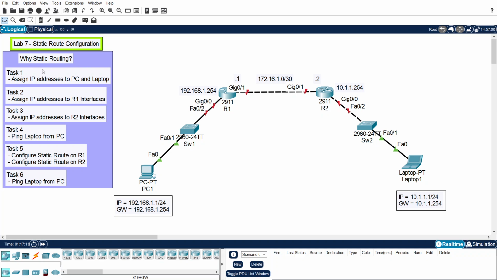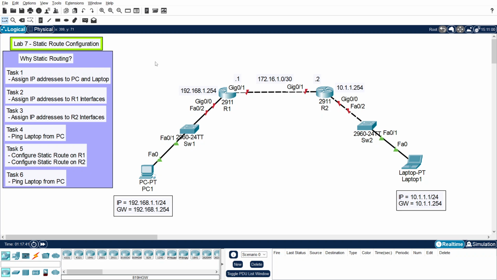But first of all, let me clarify why we use static routing. Routing can be done either through static manual configuration or using a dynamic routing protocol. Static routing is used where you have a simple and small network such as this one, and it offers us many advantages such as simplicity.